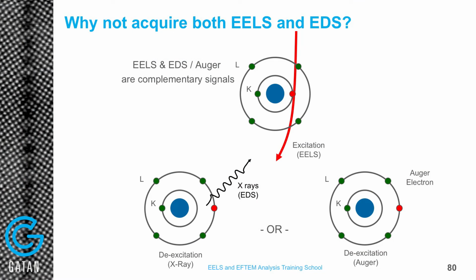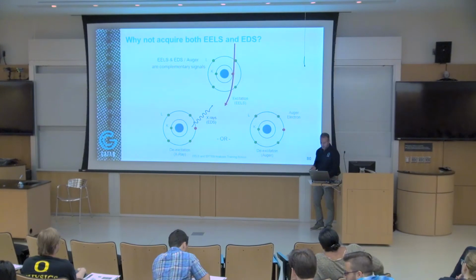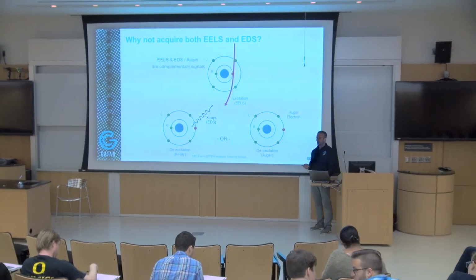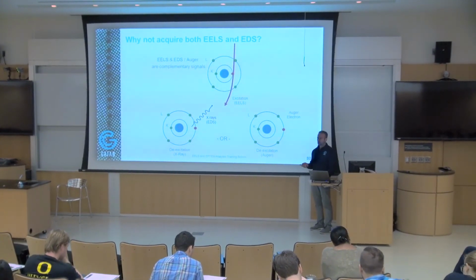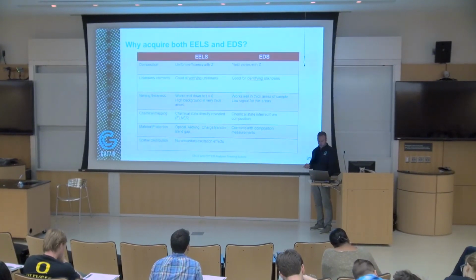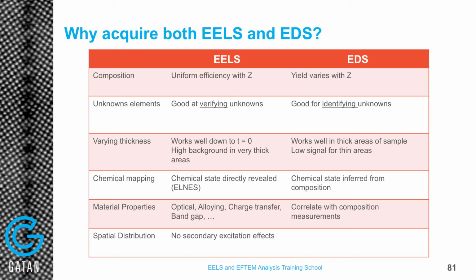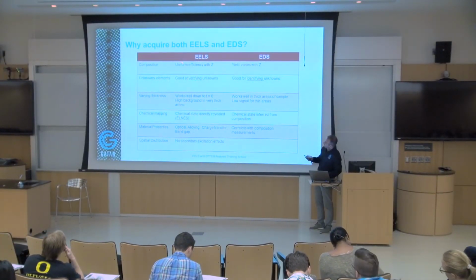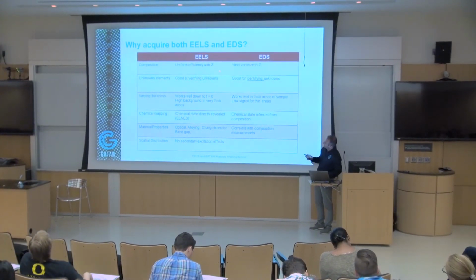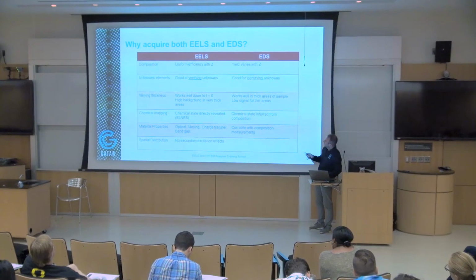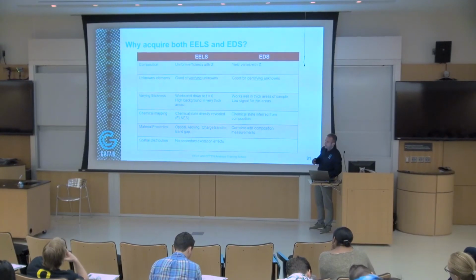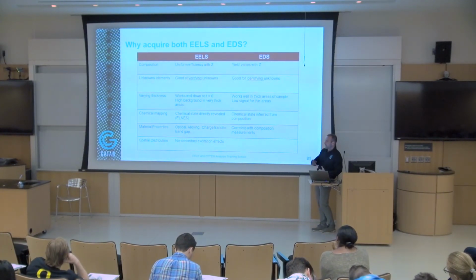All right, EELS and EDS together. So we already showed this slide, but like I said before, you need to have EELS in order to have EDS. So you always have these two together, okay? So why not acquire them together? If you look at the composition with EELS, now especially with the latest generation of detectors, we are pretty uniformly efficient across Z, so we can collect both light and heavy elements. With EDS, we saw before that it becomes stronger and stronger as the weight of the atom increases, because we have more inelastic scattering.